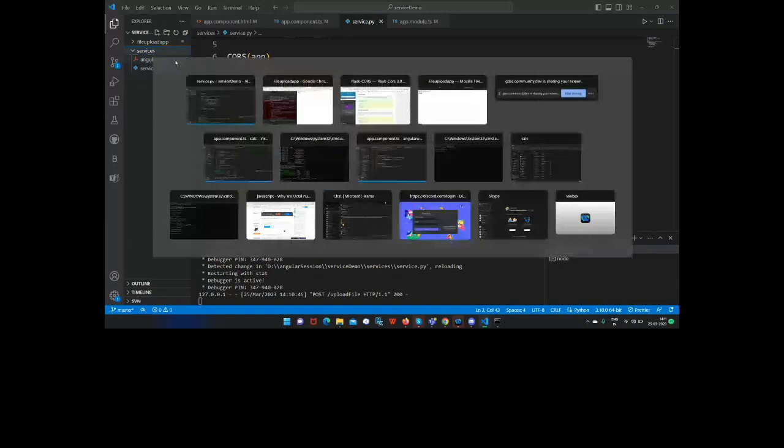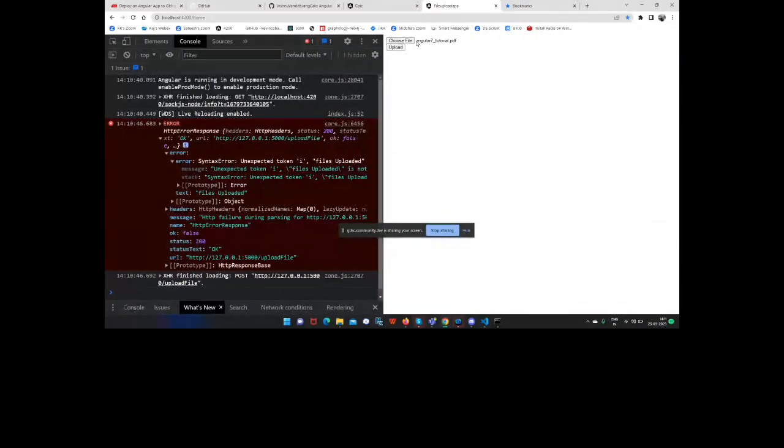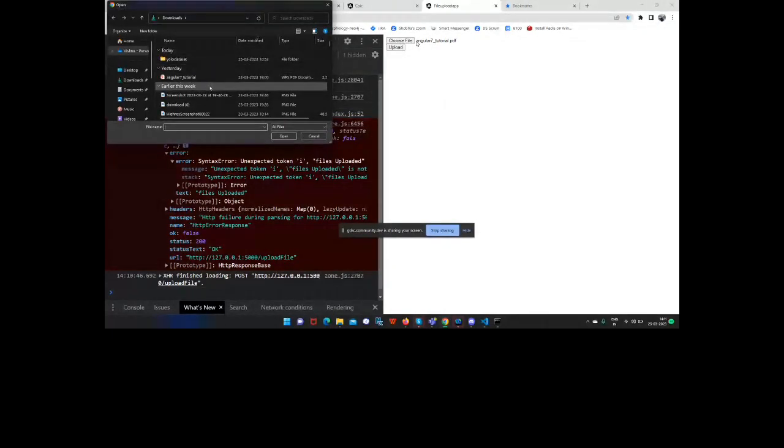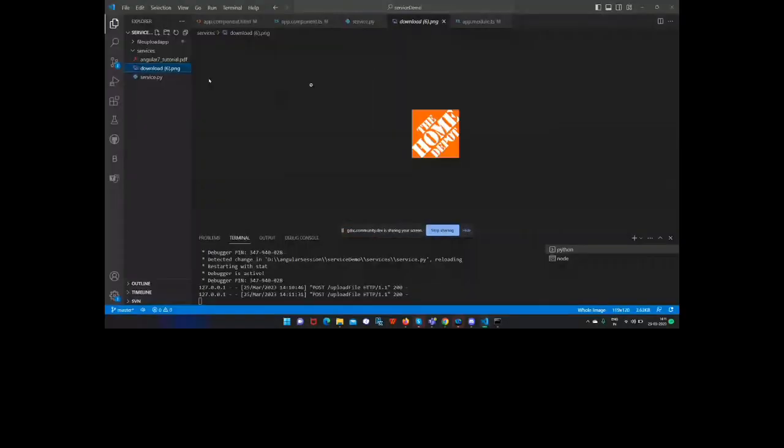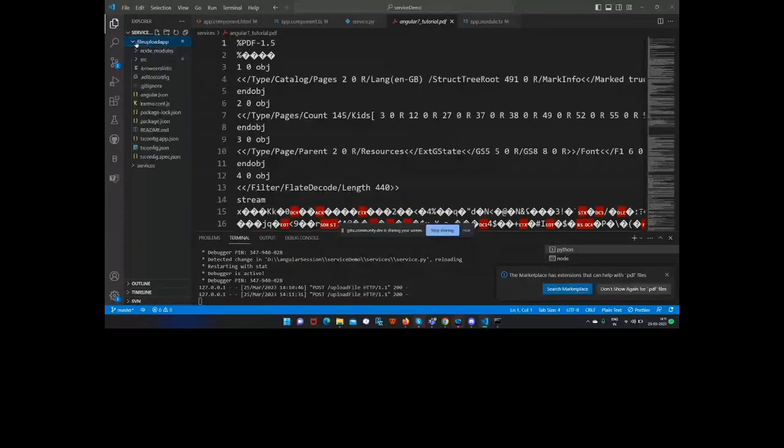I'll upload one more document using your file uploader. Choose file. I'll upload this download 8 or download 6. Just click open. If you see, download 6 is there. Even this PDF is there. So that is how you upload files using Angular.